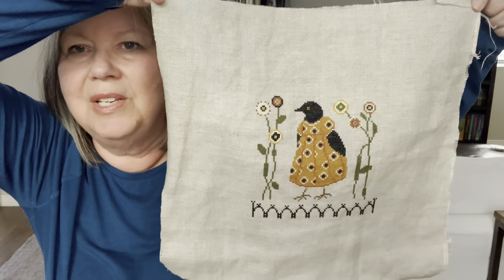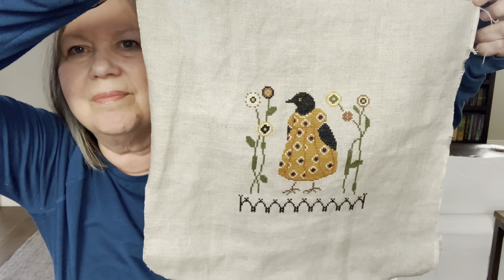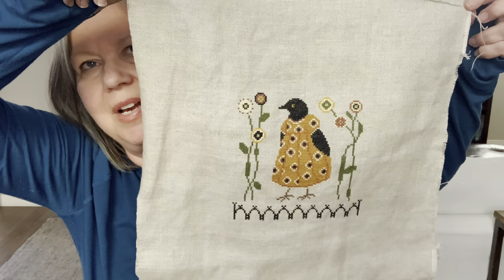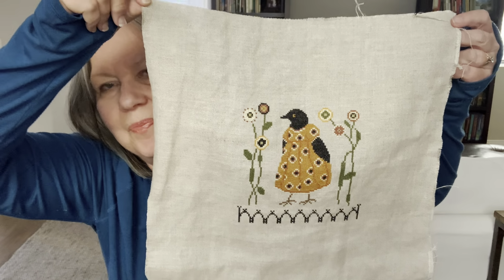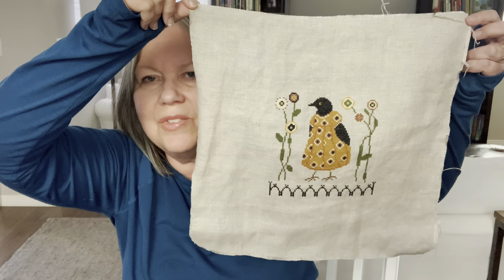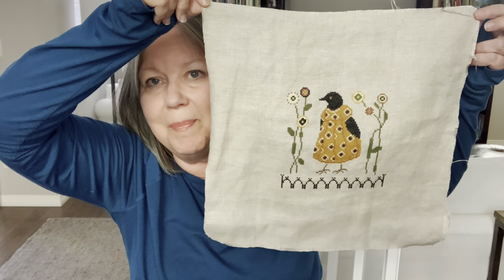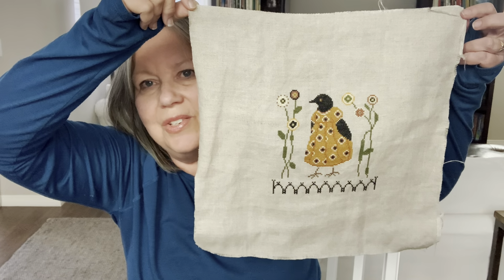She's really cute. She reminds me a lot of the Marilyn Engelbright drawings. And I just think she's precious. I did mine on DMC on some Zweigart 32 count natural linen. I was working on samplers the whole month of September, one sampler in particular that I'll talk about. And I needed something fun and easy to stitch, so I had this pattern that I had scanned on my iPad, which is how I like to stitch my patterns. And she was there and I said, I want to stitch her. So here she is, she's just precious.